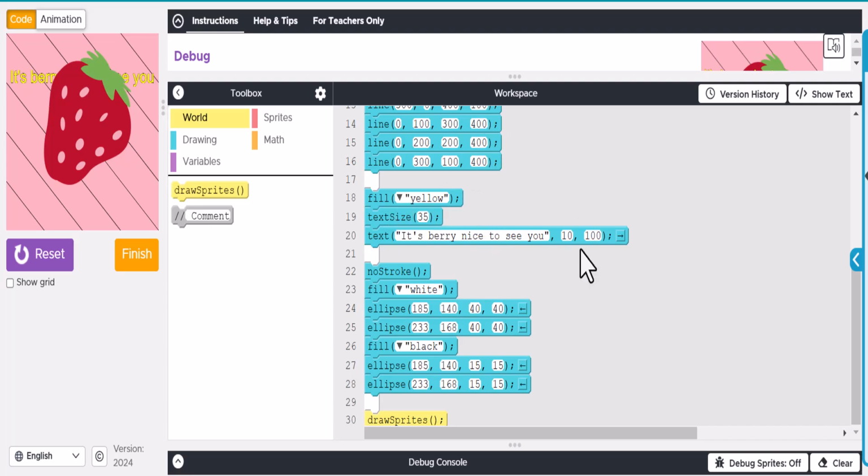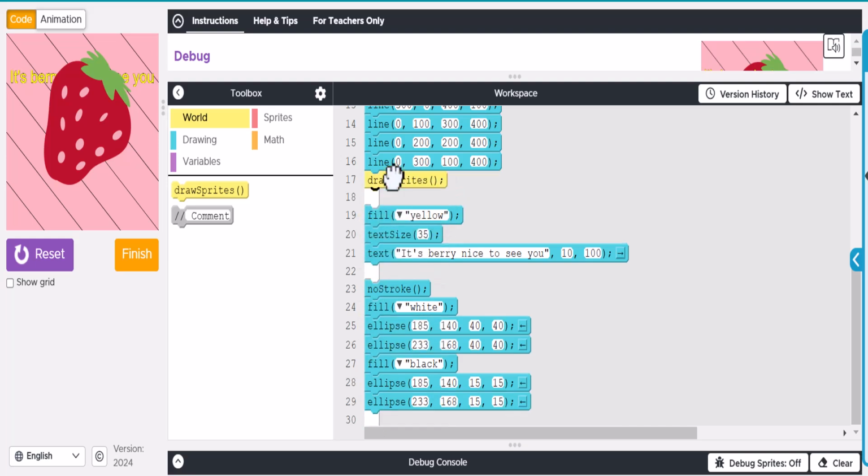So let's take a look at this. The first thing is, if you notice, we have the draw sprite down here, and then we have the fill the white, the ellipse. So it looks like this. The eyes, fill those with black. Okay, so this is all correct here. Let's tinker with this draw sprite a minute, and let's just move this above the yellow and see what happens. See, there we go. All we had, it looks like that's correct.